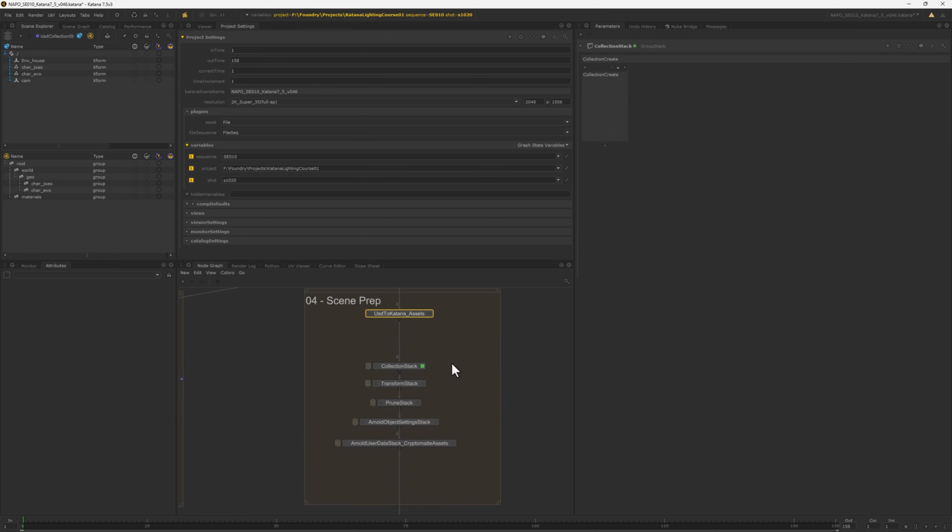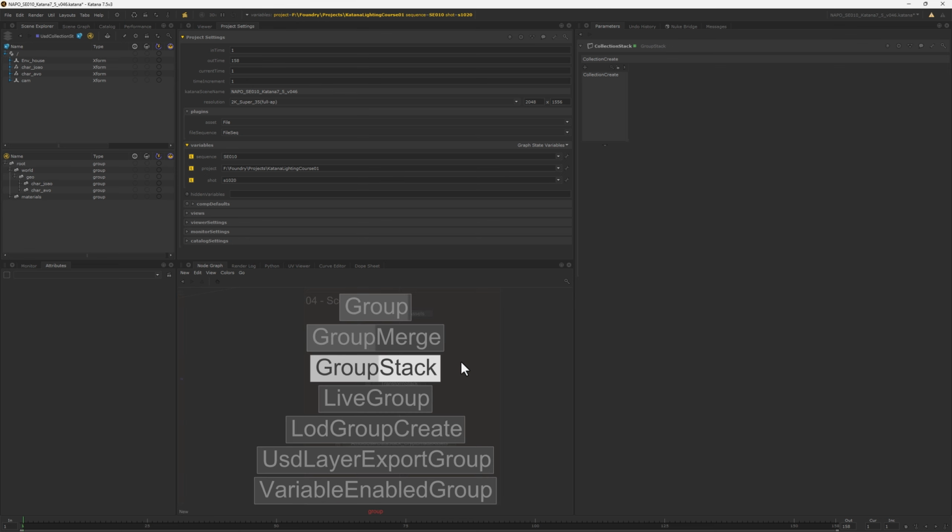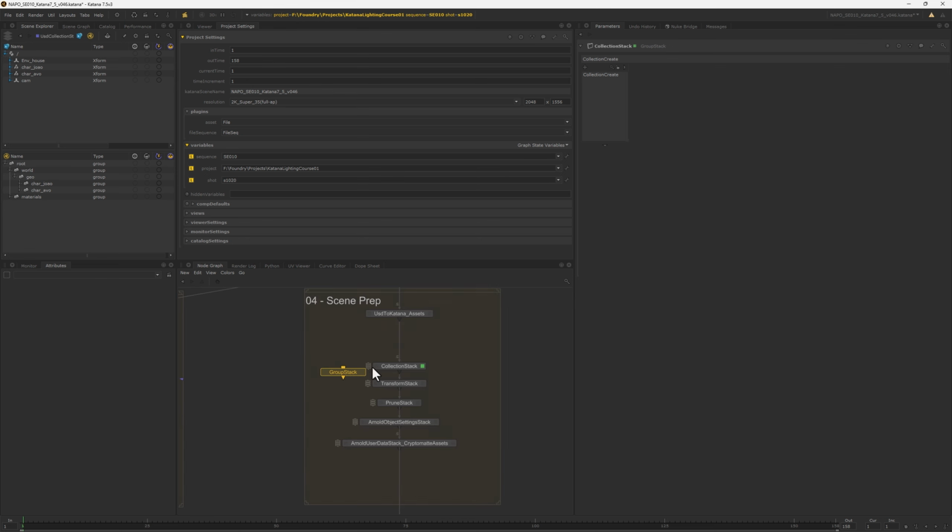So the next step you would do would be to maybe create some collections. And these are all stacks. If you want to make a stack, that's just a group stack, right? So if you tab, make a group stack. If you look in this node, you'll see this is a group stack for collection create. And how do you make a group stack for that? If you make a blank group stack, you'll see there's nothing here, right?